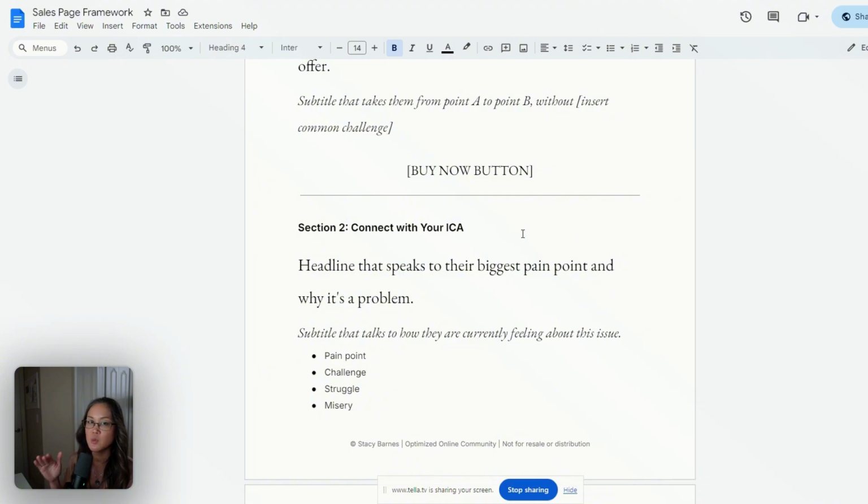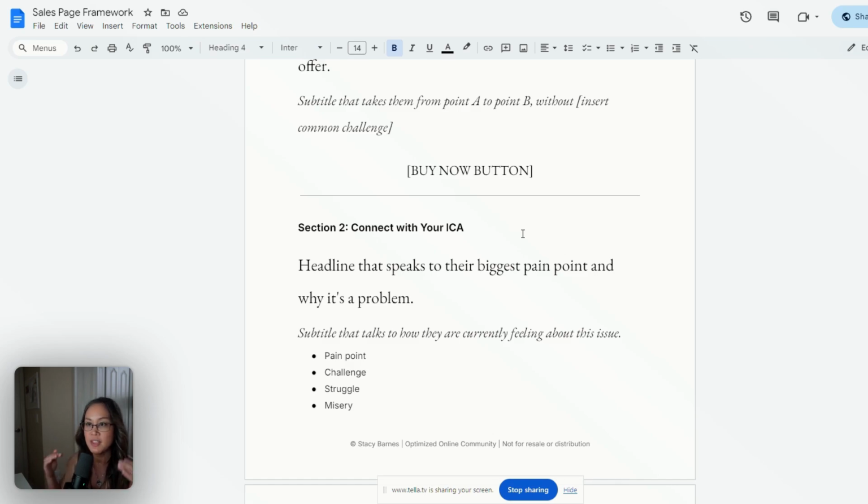But here, this is the section where you want to talk to your audience and use language that resonates with your ideal client. For example, if you are doing a weight loss program, you want to talk about the issues that people are having with having additional weight. For example, it's hard for them to get around. It's hard for them to breathe. It makes it difficult to move. You can't hang out with your kids. You can't go out to the festivals. You have to cut your trips short. Things like that. Things that are very, very specific to your ideal client.